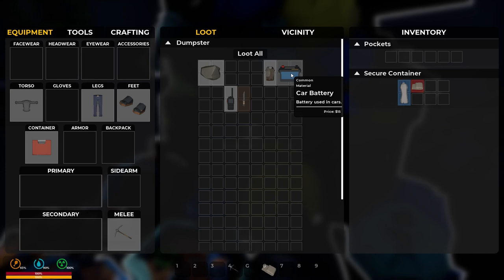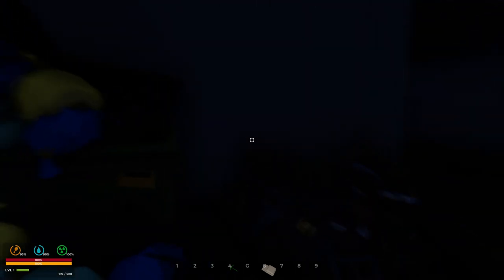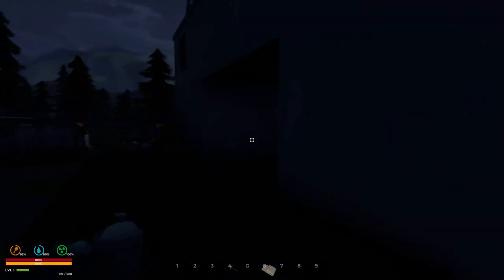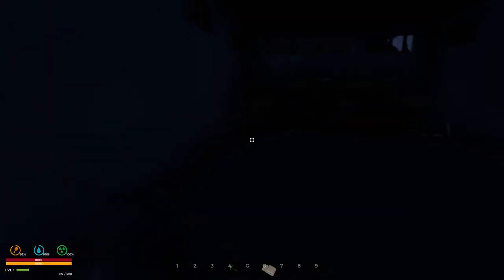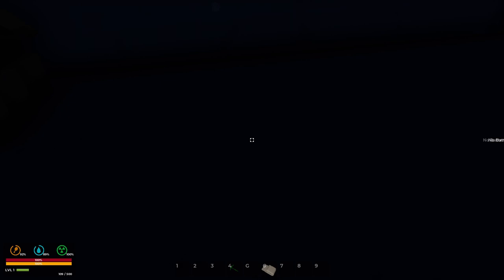Car battery. Anything else out here able to be? No? Okay. A little bit of light there at least. Alright, so if I hold Z, I can attempt to turn on the flashlight, but I have no battery for the flashlight.